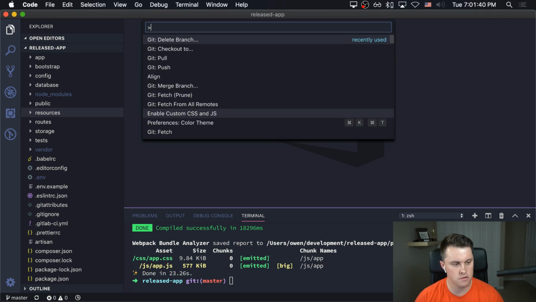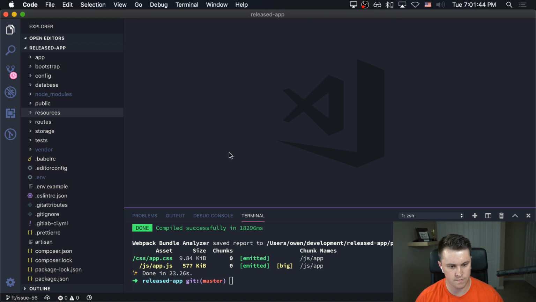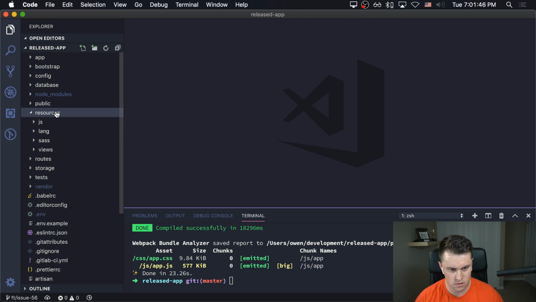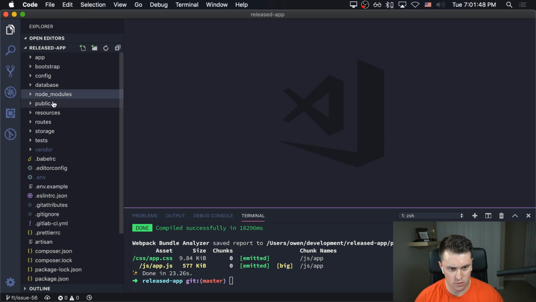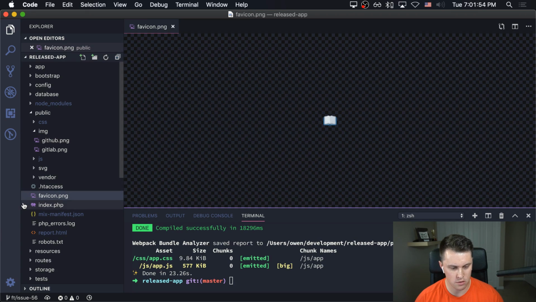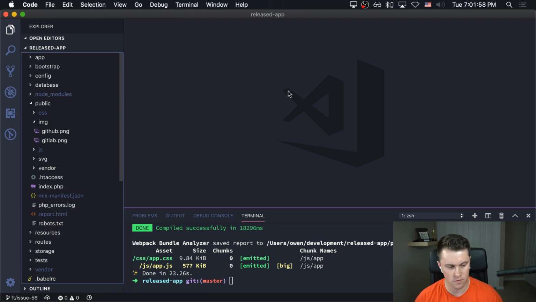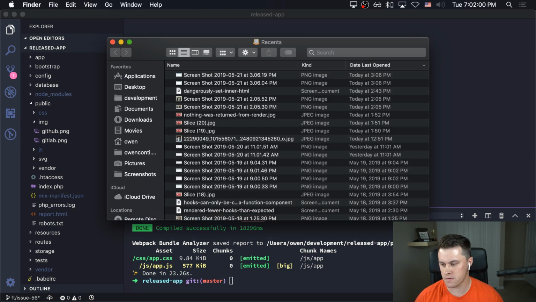Bad start. Check out new branch feature issue 56. Favicon we're going to put into here, or actually, yeah, we'll just replace this one. Gotta go find it first.